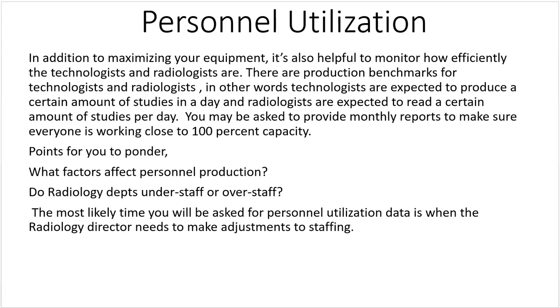Personnel utilization. In addition to maximizing your equipment, it's also helpful to monitor how efficiently the technologists and radiologists are. There are production benchmarks for technologists and radiologists. In other words, technologists are expected to produce a certain amount of studies in a day, and radiologists are expected to read a certain amount of studies per day. You may be asked to provide monthly reports to make sure everyone is working close to 100% capacity.